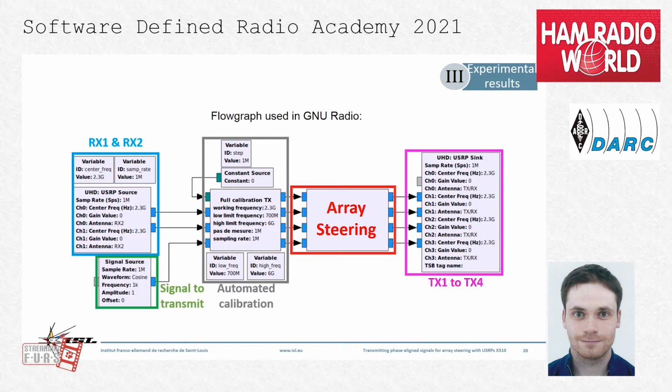And this means that the outputs of this block will represent RF analog signals when converted that will be phase aligned when they reach the array. And completely independently from what we have presented so far, we can also apply to our calibrated signals in the software an array steering algorithm of our choice. In this way, we can make the array do whatever we need it to. And for our tests, we used a beam steering algorithm in order to steer the array main lobe in the direction set by the user, just as in the animation we saw in the introduction.